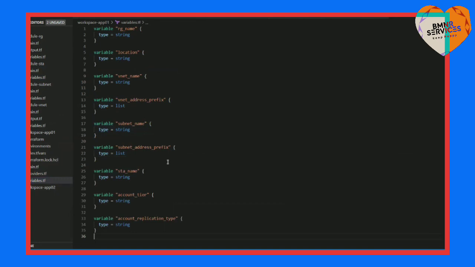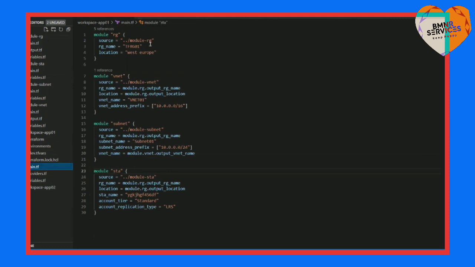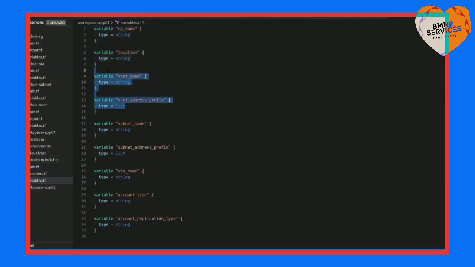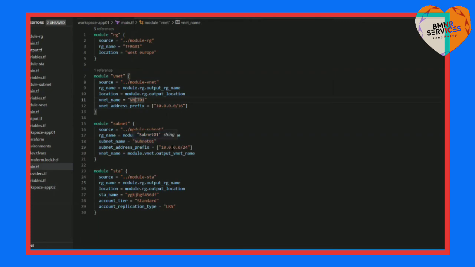So again, whatever resources we are utilizing, try to understand. The resource group we are utilizing, that's why resource group variables we are bringing. Whatever hard-coded values we hard-coded here, we are not referencing with any variable. That's why I mentioned that in variable. Here, two different variables are hard-coded, so I brought those two here. Likewise, there are different modules having hard-coded values.